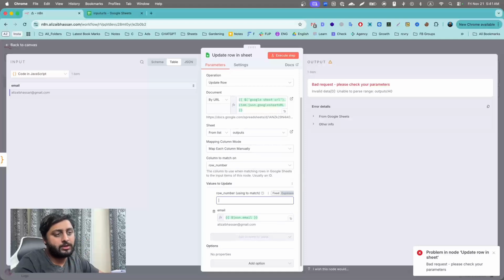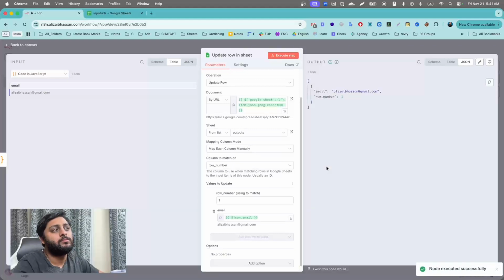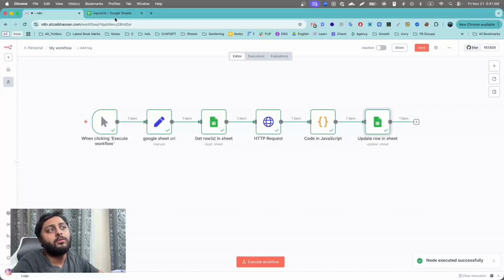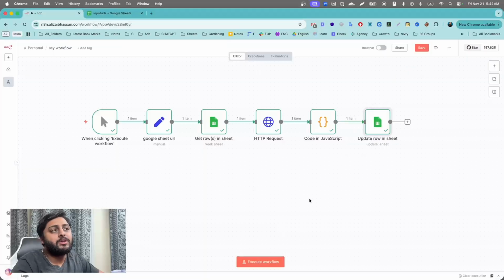So we will just use it as 1 because it starts from the first column. And now you should be able to see your output over here in the first row. So this script is done, and now we can see we have one URL, and we are actually extracting all the emails from that URL, and then we are saving it over here.